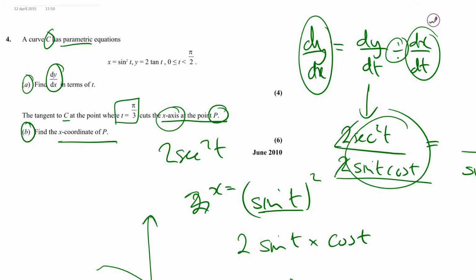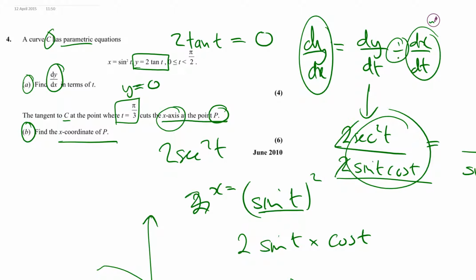Come on, tell me more. Connect the two facts. t equals pi over 3, y equals 0. Can you see it yet? What's the equation? Would you use the previous equation, in part A? Yeah. Cool. Okay, so we're saying 2 tan t equals 0 when this. I'm going to write that again because you need to write tan t, because we're going to replace that t, aren't we? t is what? Pi over 3. So let's get rid of that and put pi over 3.